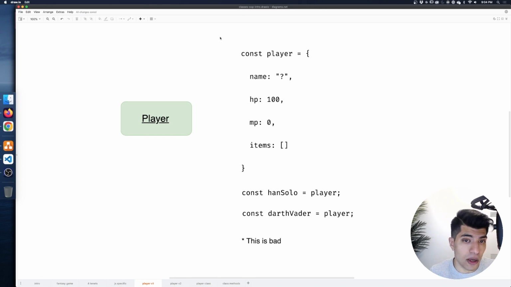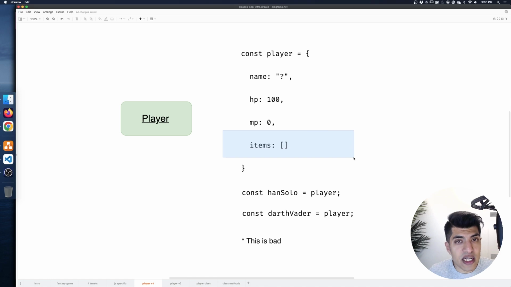I can create an object that looks like this, and maybe it is called player, and it has these curly brackets, and maybe we put a bunch of key value pairs in here. So for example, name, and we don't really know what the name of the player is yet, so we'll just put a placeholder, right? Maybe a question mark to start. And we could put null, doesn't really matter. We could have an HP, which is like their health points, and start it at some default value. Magic points, if they have any, maybe start it at 0 or some other default value.